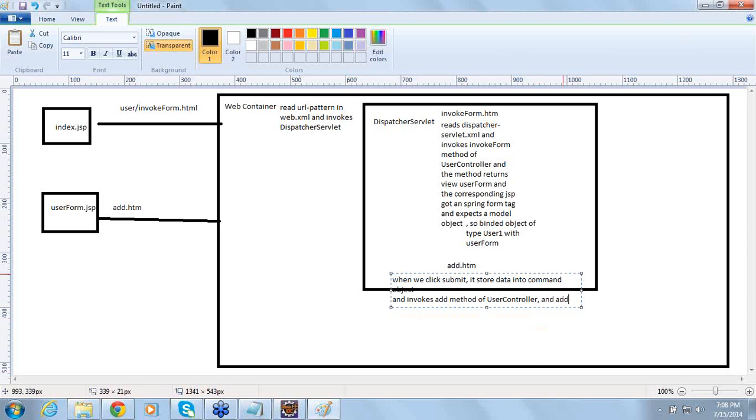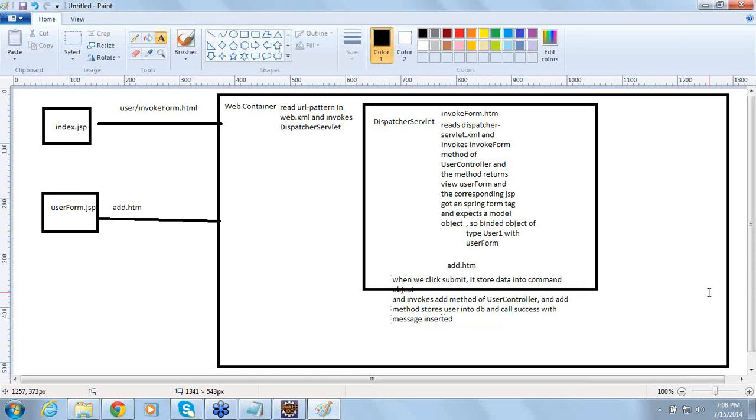The add method stores user into DB and calls success with message inserted. So when you make a request, it goes to the container, reads web.xml, then it will invoke the dispatcher servlet, which will call the controller, it will call the methods of the controller, and depending on the output, it will return the response back.